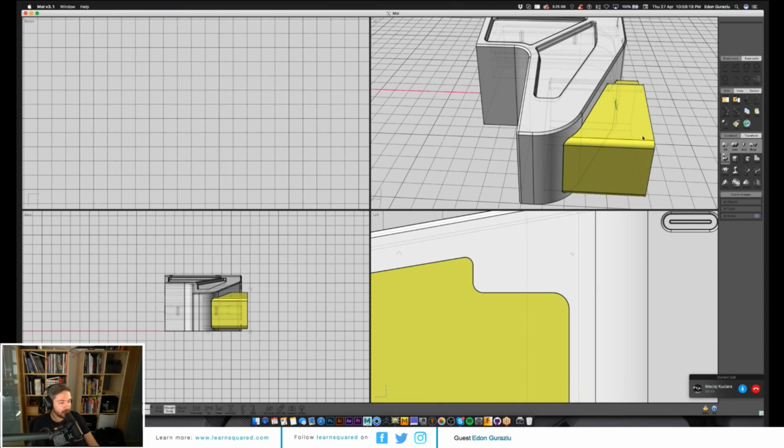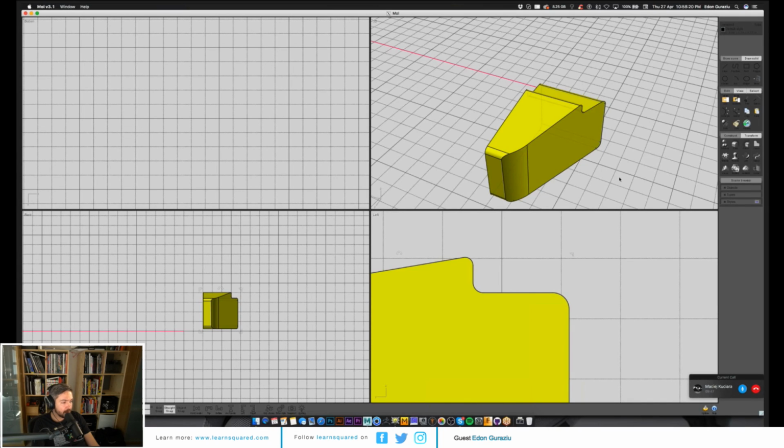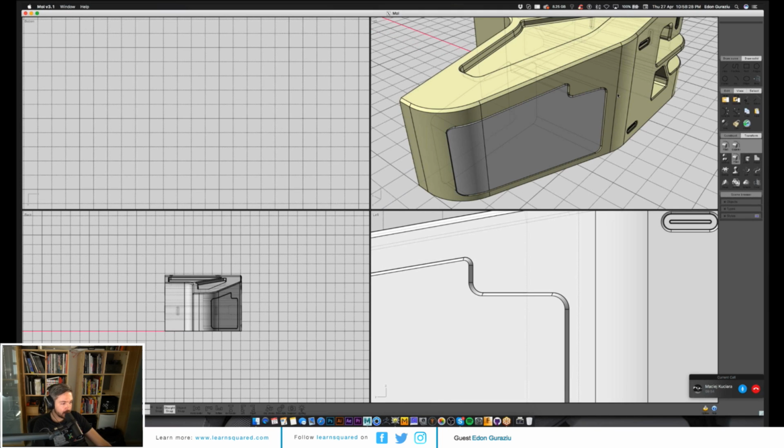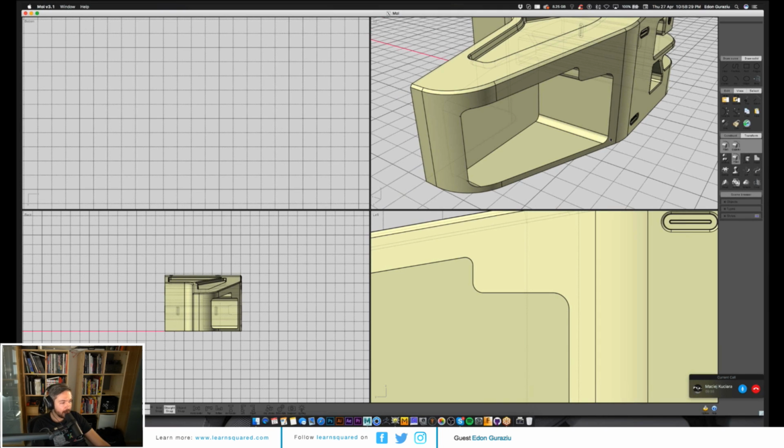But then you have to start cutting it into pieces. If you want sharp edges, it just becomes more and more of an exercise, a mental exercise in order to get all the things that you want correctly, right?